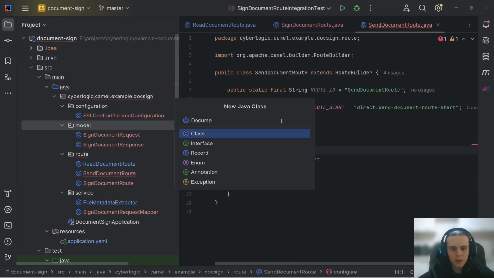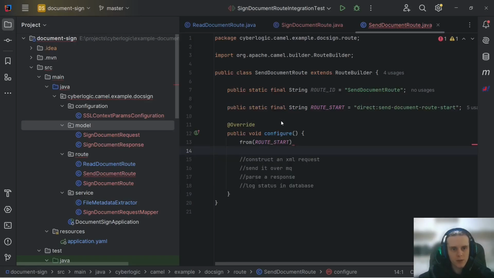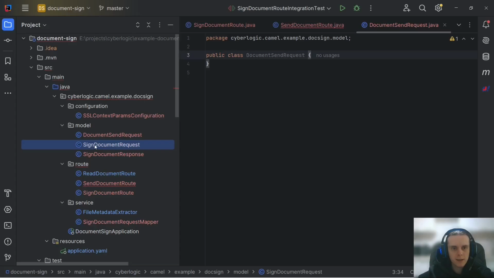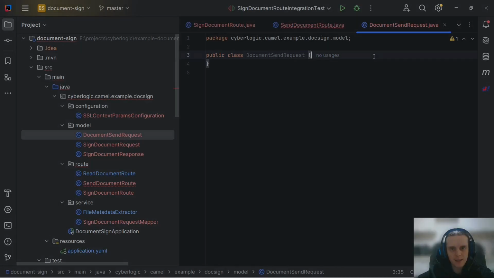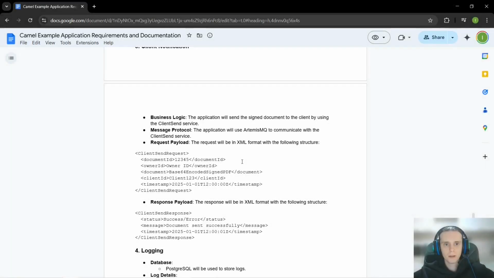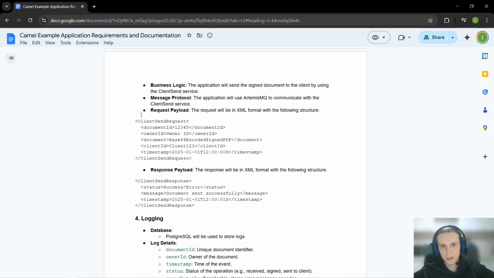We've already gone through this process in one of our previous videos when we constructed this sign document request and sign document response. So I will edit out the process of creating the classes themselves and just show you the results. Before we look at the classes themselves, let's go through the documentation and see what we need to have.